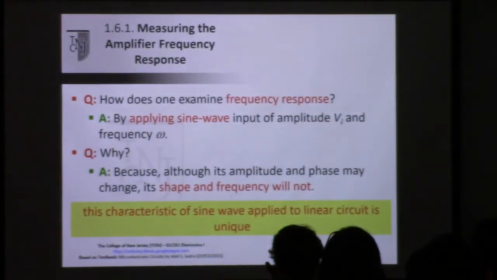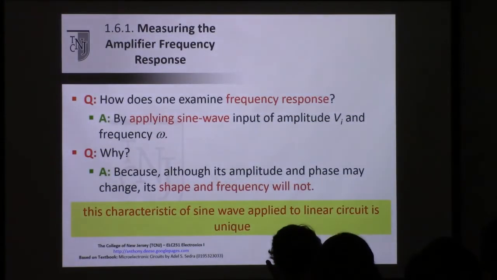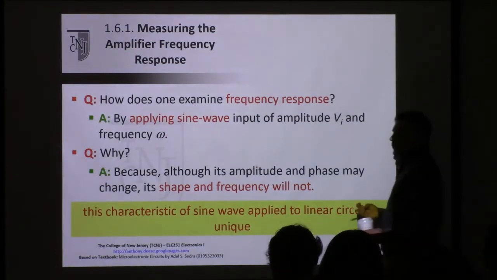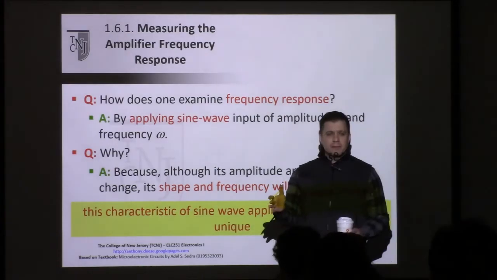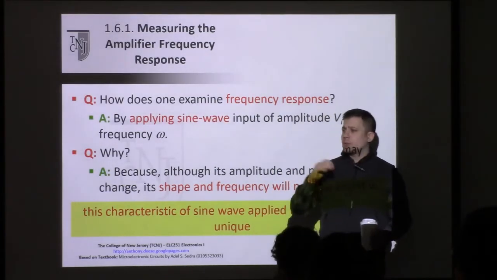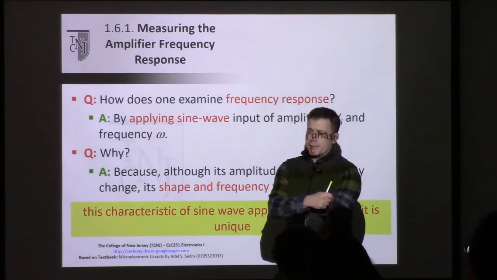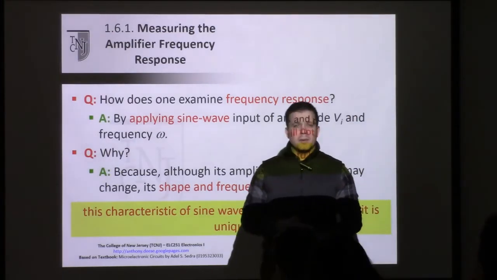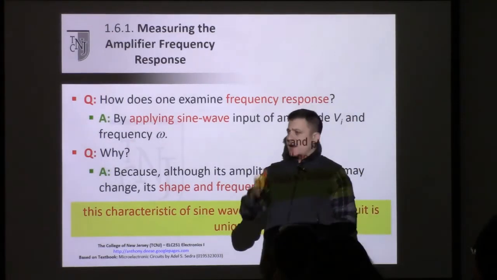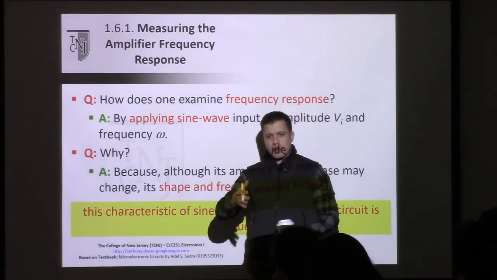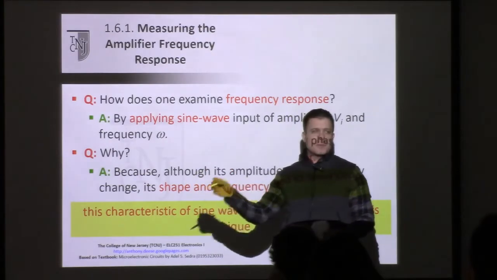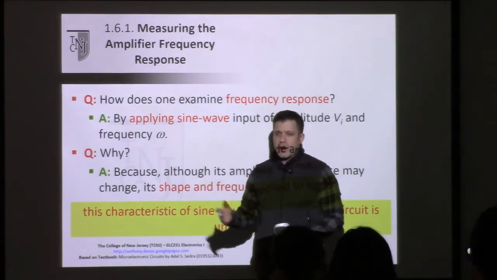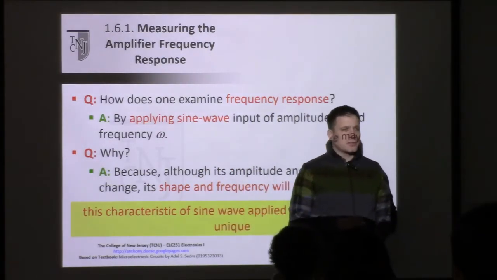So how do we examine the frequency response? If it's not given to us in a data sheet, we can observe it directly by simply taking sine waves of given frequencies and passing them through the process. If it's an amplifier, then that's what it would be. So we pass 10 hertz, 20 hertz, 30 hertz, 40 hertz, and keep on going. We look at the ratio between the input and the output, and then we can build our frequency response by simply graphing those or finding a mathematical expression that describes it.